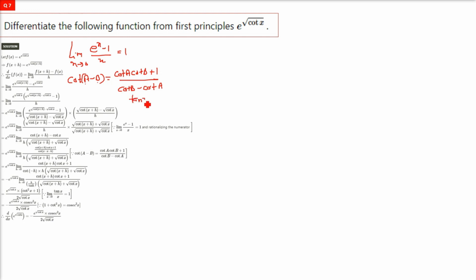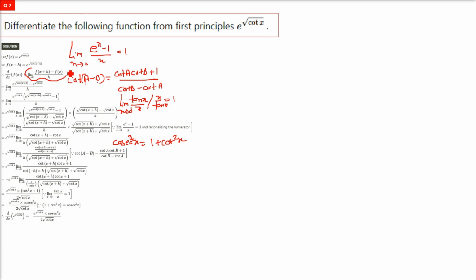Then we will use tan x by x or x by tan x, both ways, when you take limit x tends to 0, we'll take limit h tends to 0, and this is equal to 1. There are certain other things like cosec square theta is equal to 1 plus cot square theta. That also we are going to use. This I told you upfront because we will be applying it in the course of solving this question.